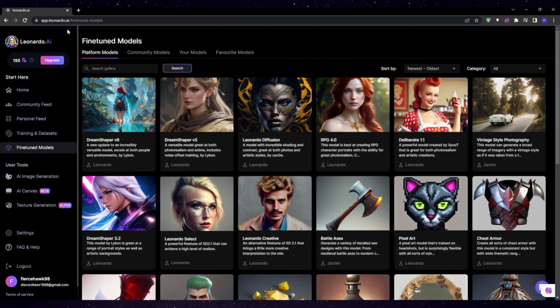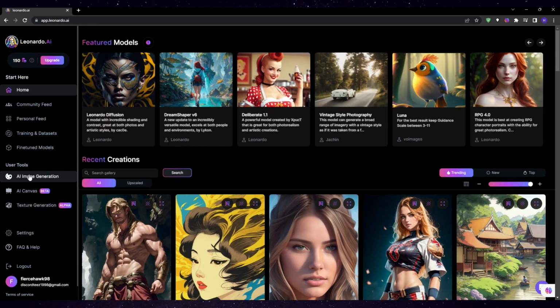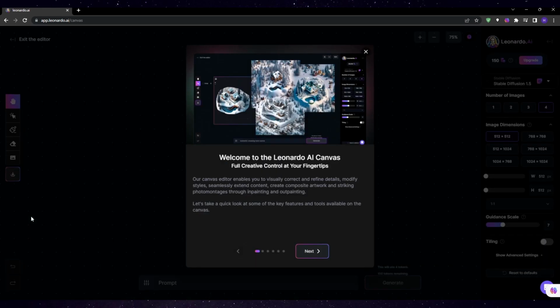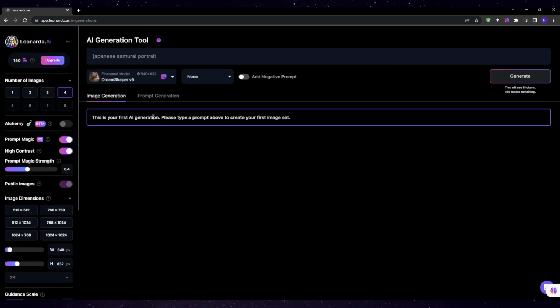The deeper you really get into Leonardo and how advanced you want to use it for your business. However, for this video, we're going to be showing you how you can use the tools such as the AI image generation, which is basically the actual generator where you enter a prompt and then it will just create the art that you want based on the prompt that you provide the application with. There's also AI canvas and the texture generation, but these are more of the advanced options. So this really depends on the level of art that you want to create or how deep you want to be using this tool. For this tutorial, however, we're going to be showing you how you can use the actual generator and how you can create images from your own prompts to generate any kind of art that you might be interested in.